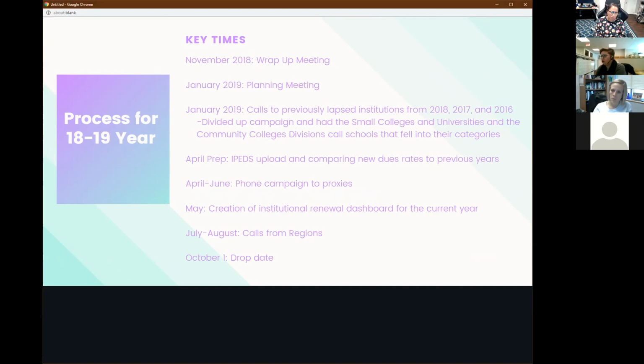I believe 1 year we didn't have a dues increase. So this is all going to be very dependent on just how we're doing financially as we come into renewal season. The last 2 years, we've had a 2% increase. I wouldn't be surprised if we had something similar again as we come into the 2020-2021 campaign season for institutional renewals. So just something to keep in mind as people ask about that.